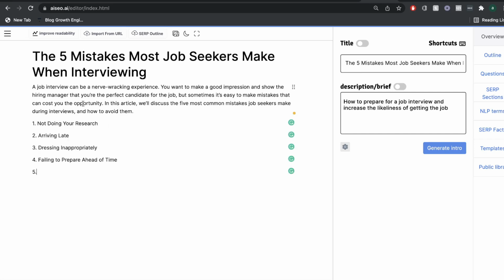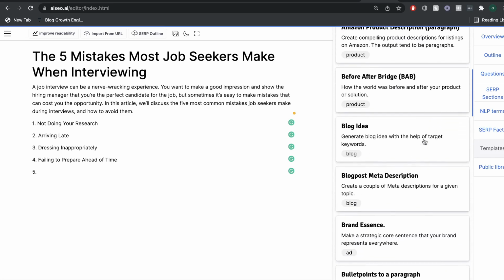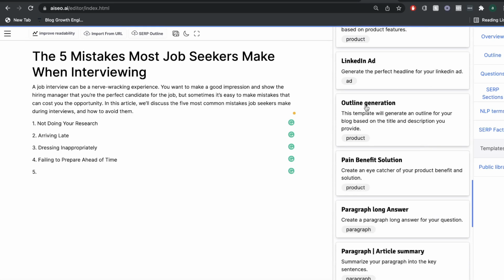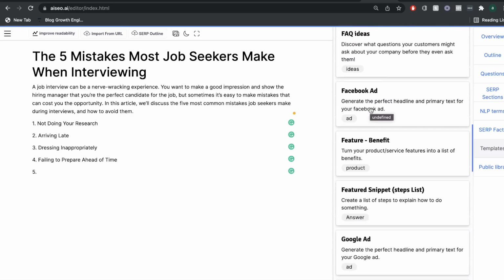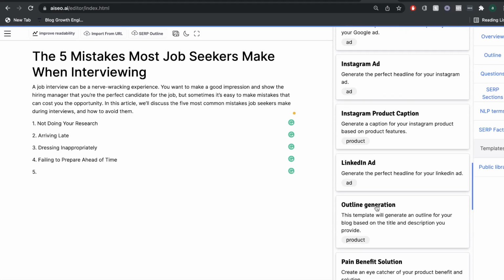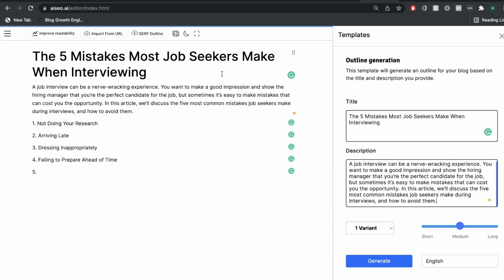Okay, so this is the intro that we got, and the intro actually included some tips which sort of helps with our outline. But if you want another outline, you can head over to templates and scroll down, and if you go down to O, you should be able to see outline generation. Now I think this should be included in the blog section, but it's currently not, but that's not a big deal. Just scroll down, and once you find that output, just go ahead and copy the title, paste it in, and you can write another description or just copy and paste the intro paragraph.